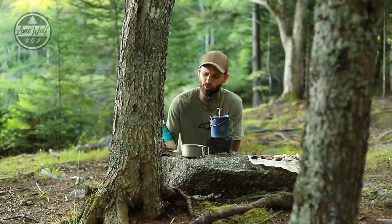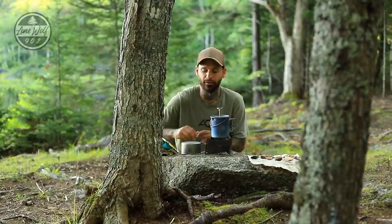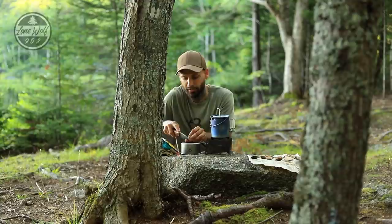I also have a piece of bread that I brought with me and one red onion, which I'm going to cut up now and add in there. And I think I can hear it slightly boiling right now, so hopefully that'll come to a really rolling boil and sterilize that water. Now, I don't have my cutting board with me. I do have my titanium cup and my knife. I'm not going to smash it into the cup. I'm just barely going to work the knife down through the onion and gently cut, because I don't want to dull my knife on my cup. But this is basically going to be supper. Pretty straightforward, pretty simple supper.